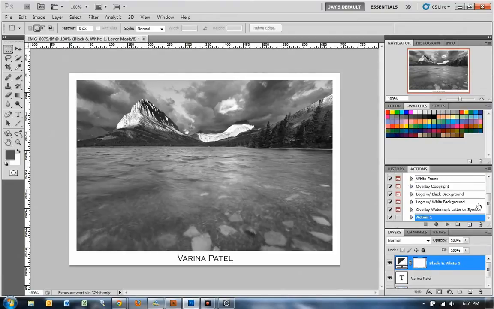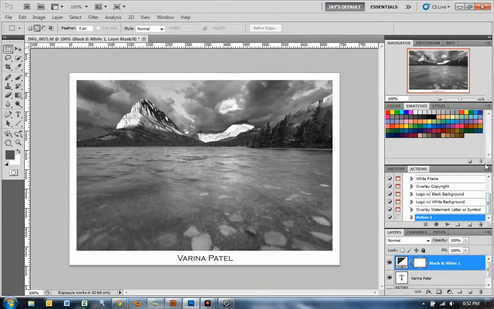Now at this point, I have an action, but what if Jay wants the same action on his computer? Okay, we do this all the time. Jay and I share actions. He'll build an action that's really useful. I'll say, hey, I want that, and he'll send it over to me. I'll make some tweaks to it. I'll change it so it's how I like it, and we'll go from there. Okay, so at this point, I can't just give it to him. I have to email it to him or send it to him somehow, right?